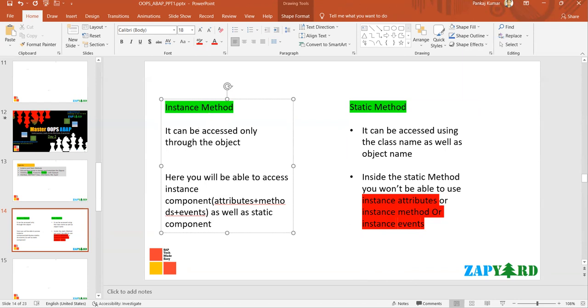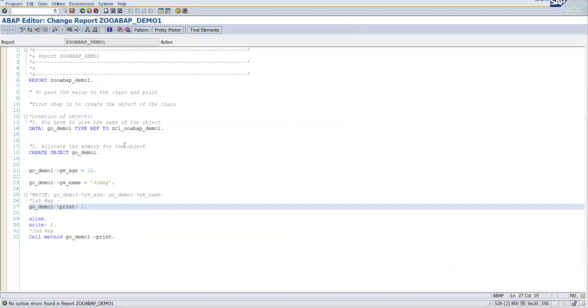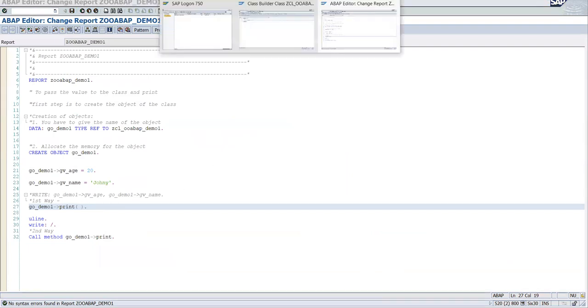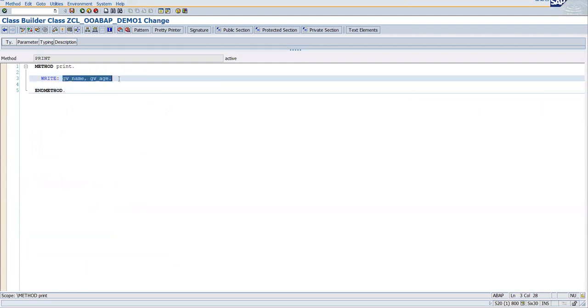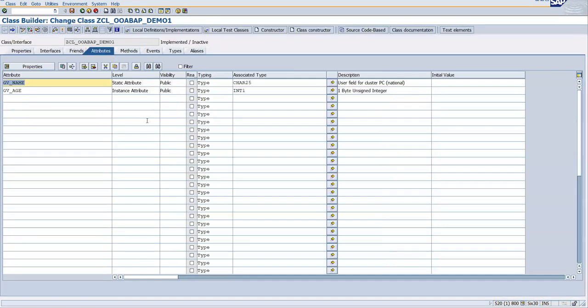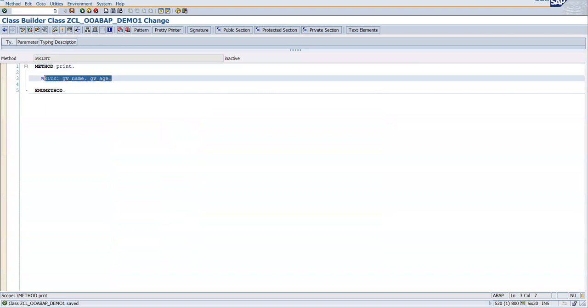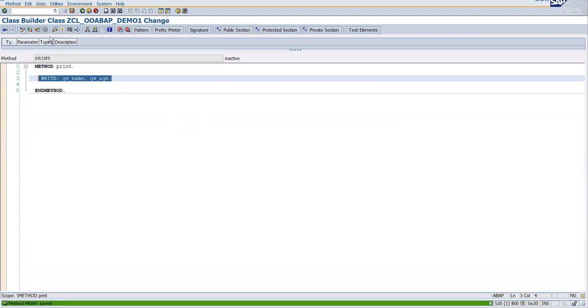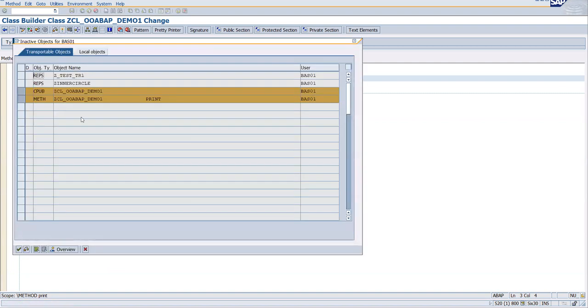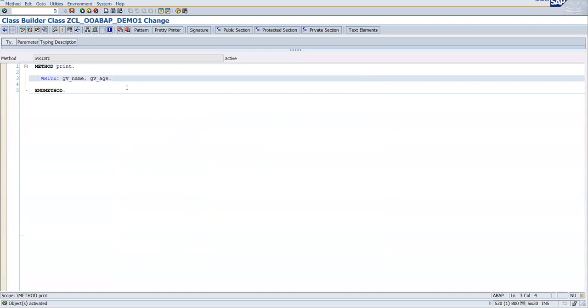Right, good. Now let's go to the program. These two, either I will have to comment or I have to change their label, right? So come here and I will change the label from instance to static. Just put sta, press enter, and now it became your static attribute. The first one is already a static attribute, the second one is now also a static attribute, and inside this print method, which is static, I have given these two static attributes. Just save it, check the syntax once again, activate this one, and this time it will not give you any issue, because inside the static method you will be able to use the static attributes.